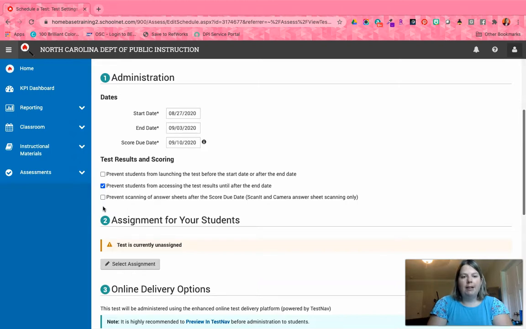So just a note about that, but if you're just going to have students in Schoolnet, you can feel free to check that box and it will allow the grades to go right to your gradebook.